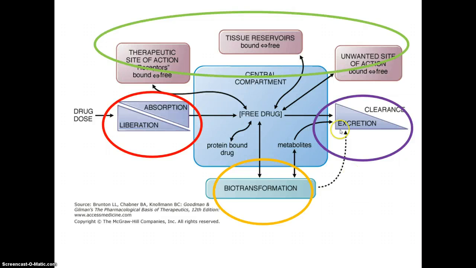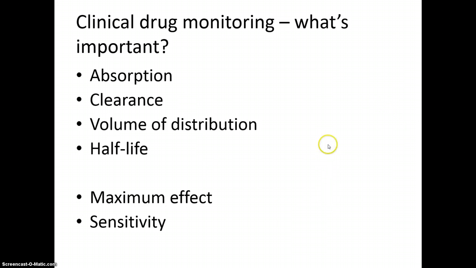Similarly, our pharmacokinetic parameters also provide targets for drug interactions. So in patients that are taking a drug where they have a good response, and then maybe they need to have a second drug added to treat either the same condition or a different condition, it may impair the absorption, the distribution, the metabolism, or the excretion of the first drug, and you may see a change in their response.